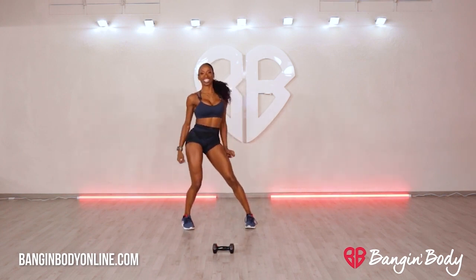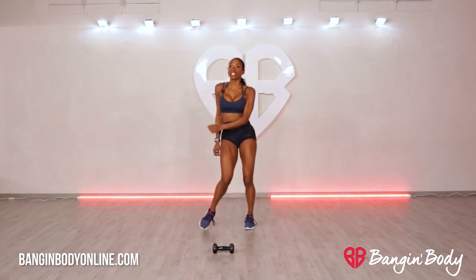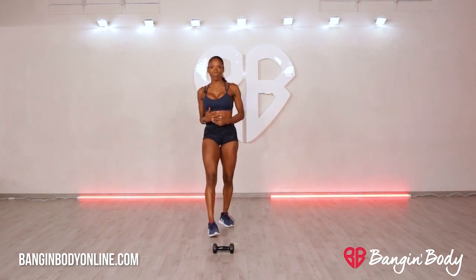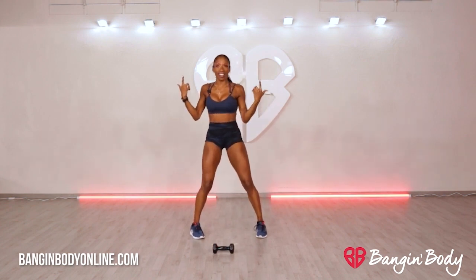Roll it back. Now you know, if you need more of a stretch after this, we've got tons of stretches and everything in the balance portion of the platform. Check it out. And come back for more, y'all.